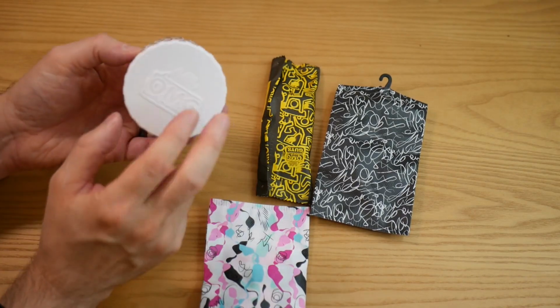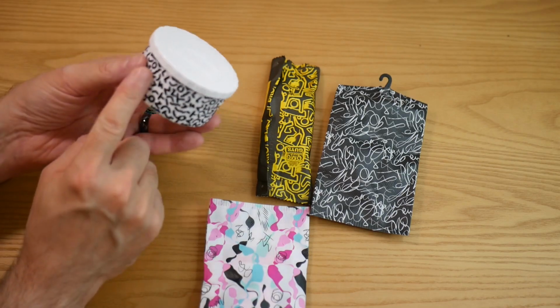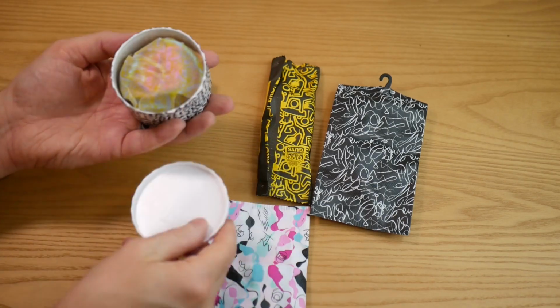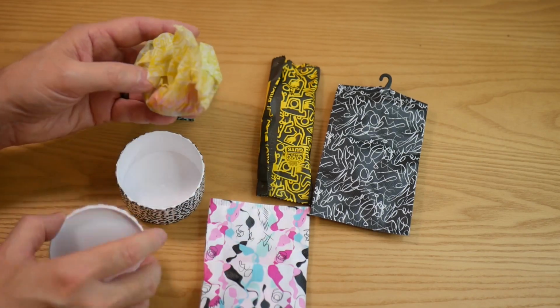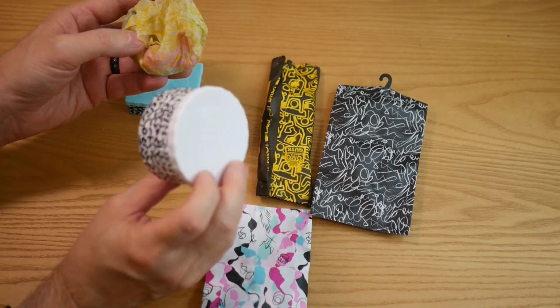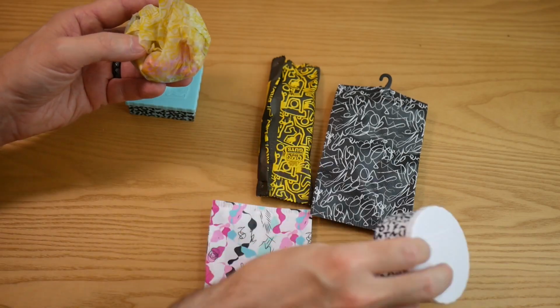This is one of the plastic hat boxes, and it's got graffiti motifs all around the side to match his style and match the box. So I'm going to take the top off there, and then inside we have this, which is in tissue. So I'll put this to one side as well. These boxes are actually really nice, and they're handy for storing stuff in as well, so I'm quite glad to have these.